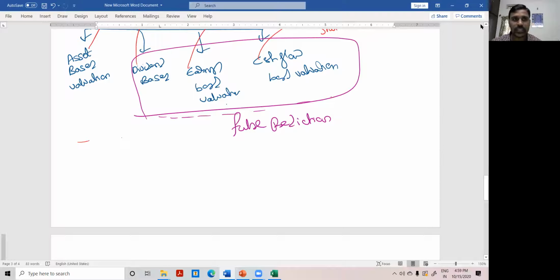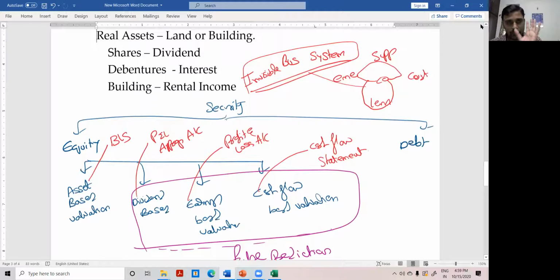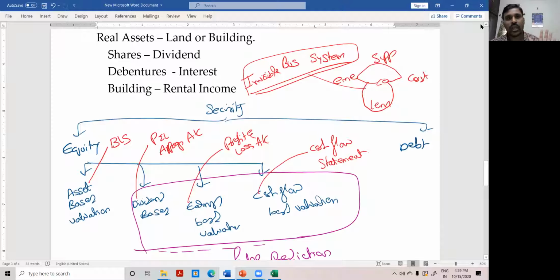But for any business, go for the asset-based valuation. If you are a seller or a buyer, asset-based valuation is the first thing you have to take. If you are the buyer of a business, asset-based valuation is your first priority because you will get the business at less cost and with less risk. While purchasing, I should look for less cost and less risk. While selling, I should look for a higher price. So if you are a purchaser, an amalgamated company, or an acquirer, then asset-based valuation is the best method. If you are a seller, amalgamating company or a target company, then asset-based valuation is not a good method. It depends upon which position you are in.